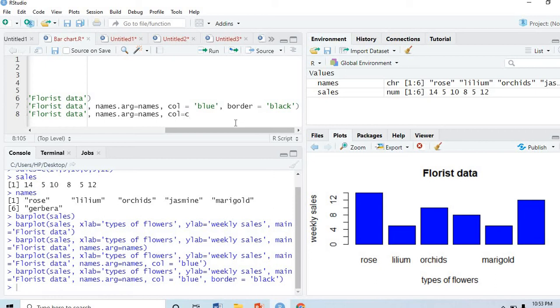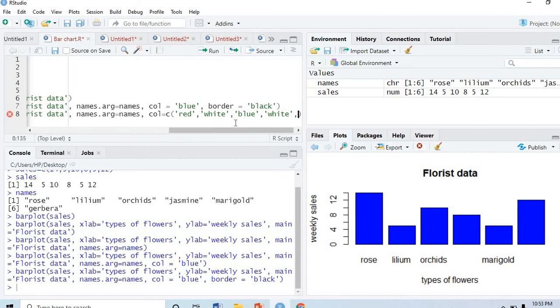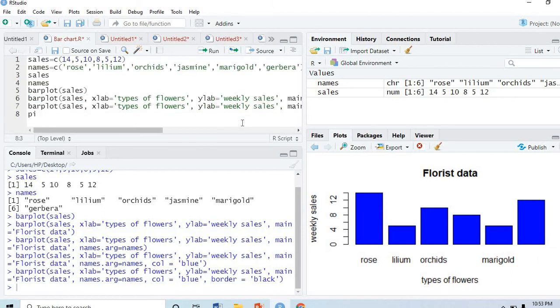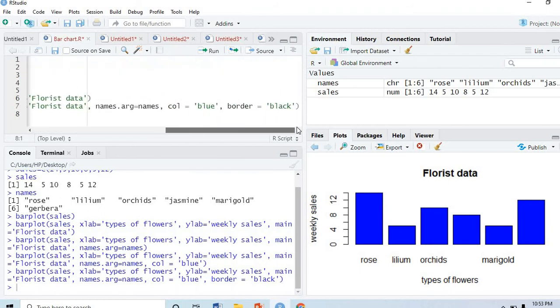So we have to use c, and the first, rose, is red in color, the second is lilium, that is white in color, third one is orchids, that is blue in color, jasmine again white in color, marigold yellow in color, and gerbera, that is pink in color.